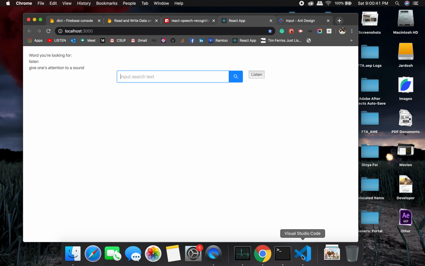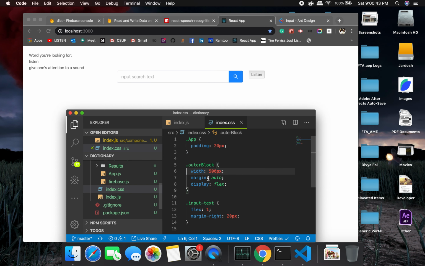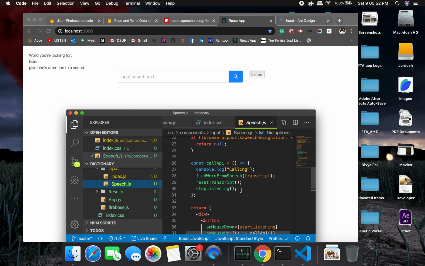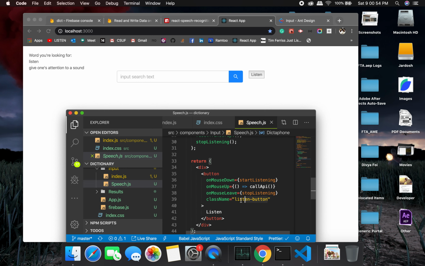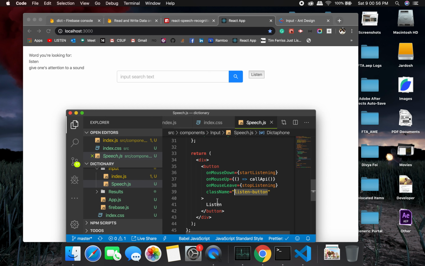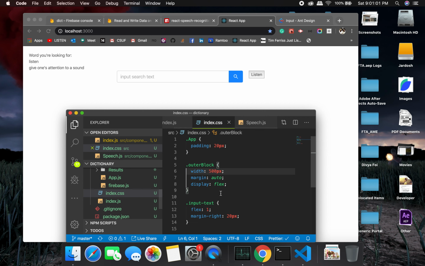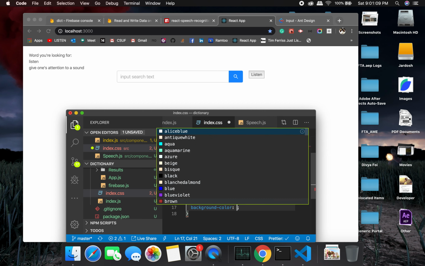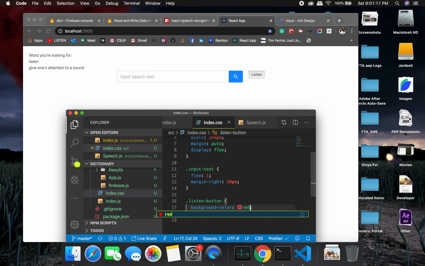Let's go to the styling of the button. So in input, not this guy. It's supposed to be in speech. Listen button. I don't want the guy to be named as listen, but rather it should have an icon to it. So listen button, background color to red, which is okay.